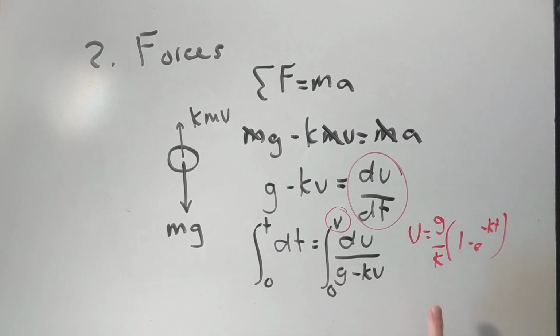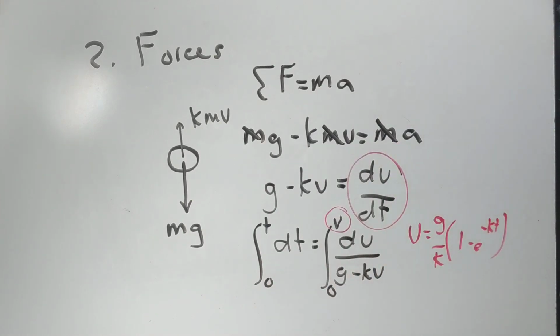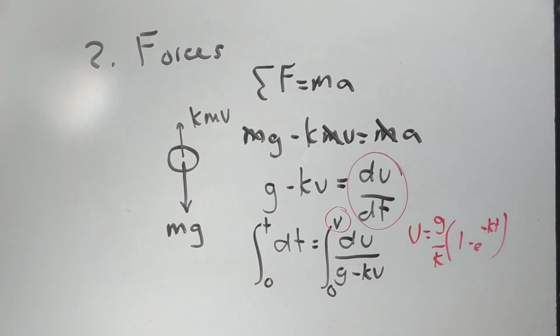And it should work out pretty well that you see that g over k is actually the terminal velocity if we went back up here when the acceleration was 0. But this is a problem we did a long time ago. I would take a look at it, make sure you're able to do it. I always tell students to expect it's on the AP test. Always expect the hardest things to be on there. But so that's a basic review of motion and forces, and a little bit of extended thing on some air resistance and how to solve it by breaking the a into dv/dt.